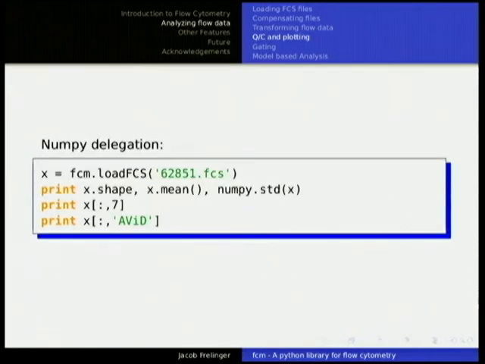And then once you have loaded your FCS file, if you wanted to just get started playing with it, we treat it almost like we've built it as a wraparound on a NumPy array. And so we delegate to NumPy for most of the common things you'd be used to. So you can ask for its shape, you can call its mean, its standard deviation. You can pass it to just about every function that takes a NumPy array. I haven't run into one that doesn't work.